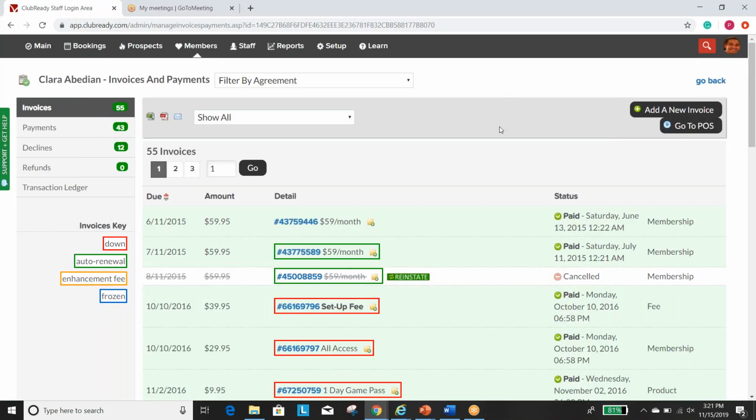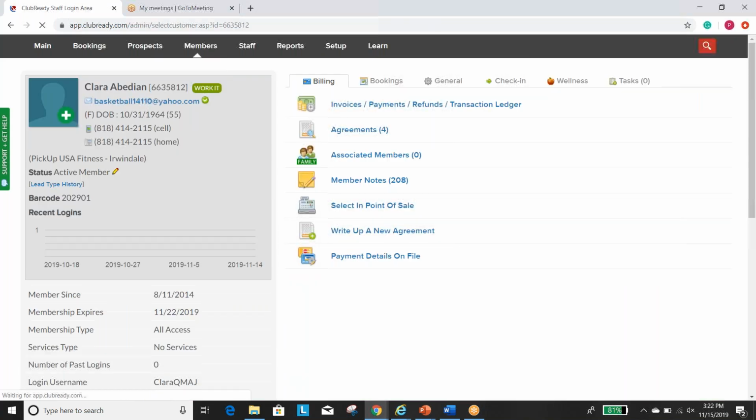Once that refund has been processed, over the phone, we will try to schedule an in-person visit with Clara for her first visit to the club so we can finalize her agreement and retrieve the appropriate signatures to make it official. So to do that, when Clara visits the club next, we'll go ahead and write up a new agreement, and she'll already have that payment balance on her profile to complete that agreement. And those are the steps needed to take payments over the phone and finalize new agreements.